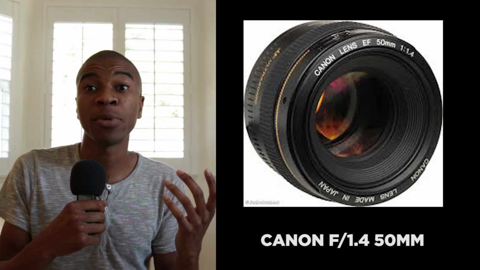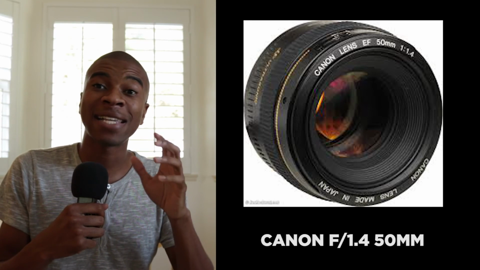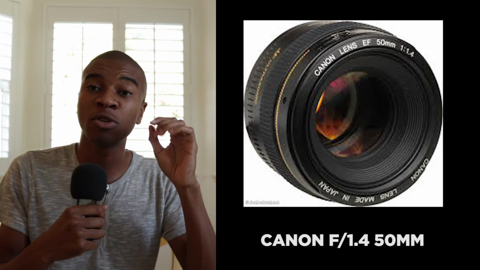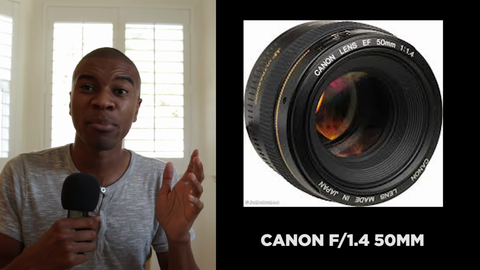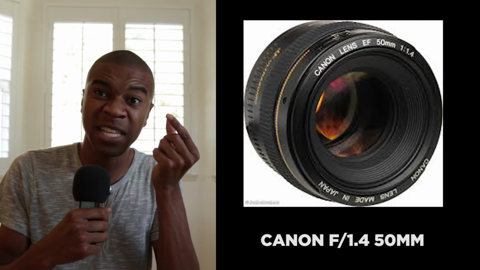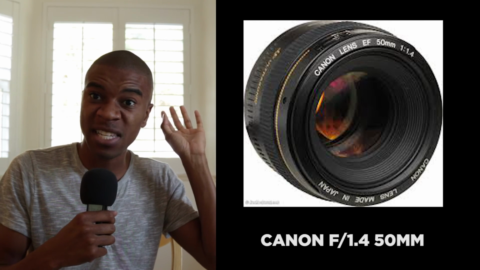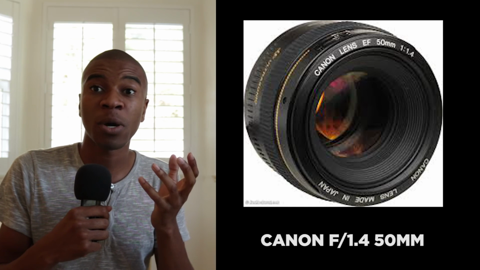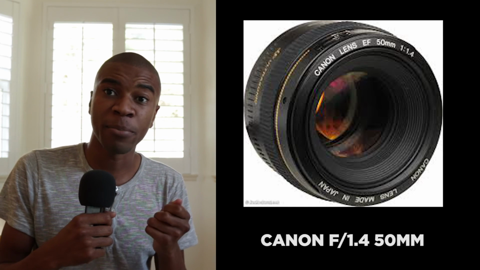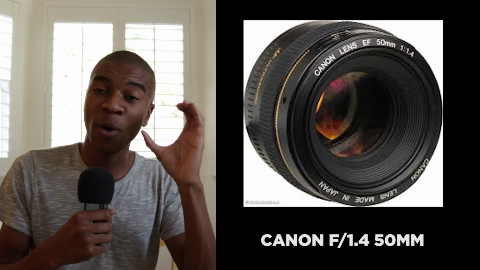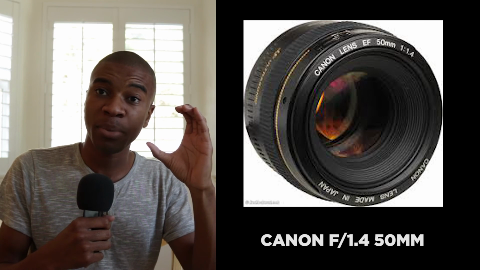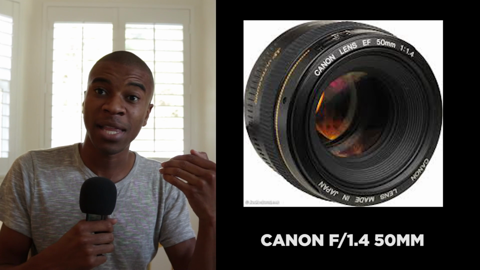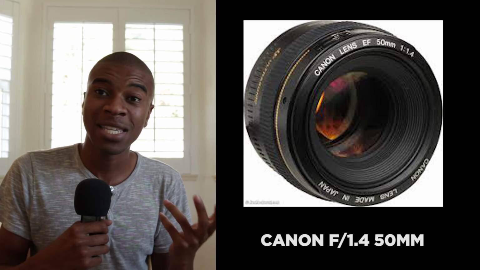Aperture is really interesting because the range of f-stops that you're able to use differs depending on the lens that you have. I really like my Canon 50mm lens because it's able to go down to a 1.4 f-stop. This of course means that I'm able to get really shallow depths of field, and I'm able to throw the background out of focus and make it really blurry. And also I'm able to shoot in really dark environments because the wide capability that it has with its really wide f-stop allows a lot more light to be let in.